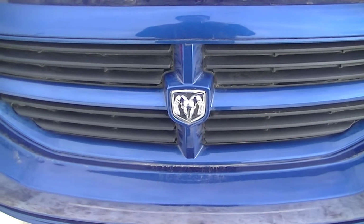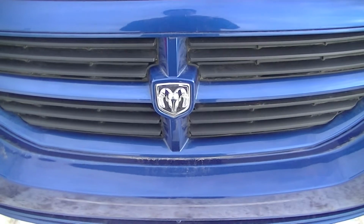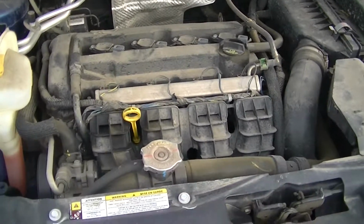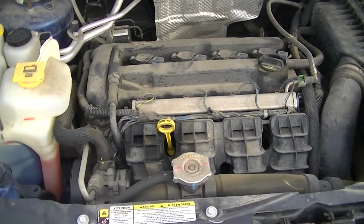Just wanted to take a little video for you of a Dodge Caliber. This one happens to be blue. So, here we go. Just like in the Mazda 3, we started looking at the engine. This one is a very fuel-efficient 2-liter engine as well.